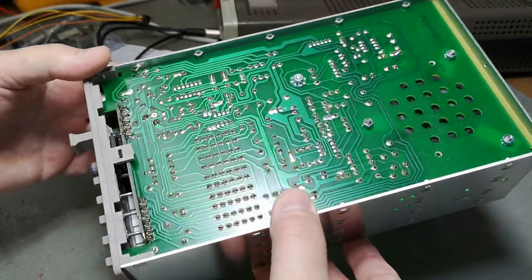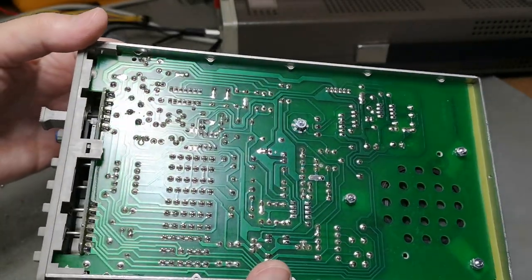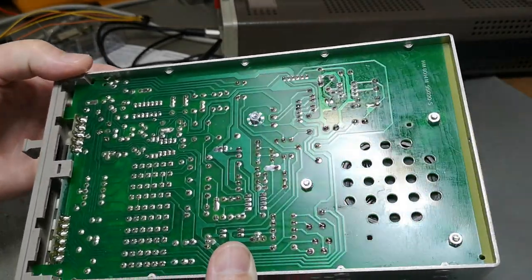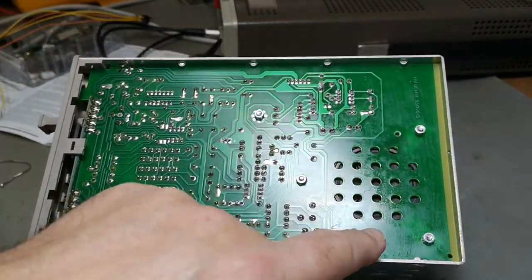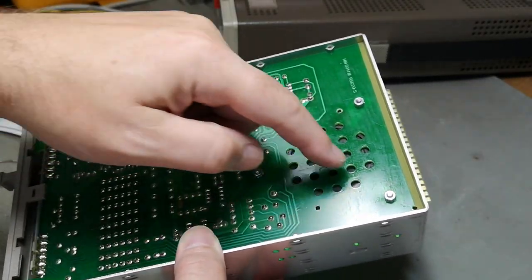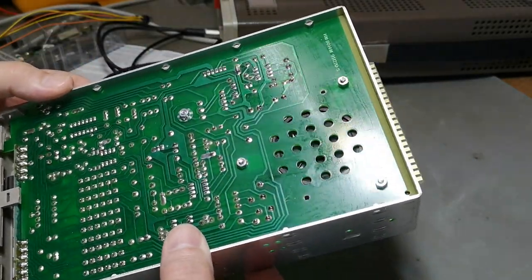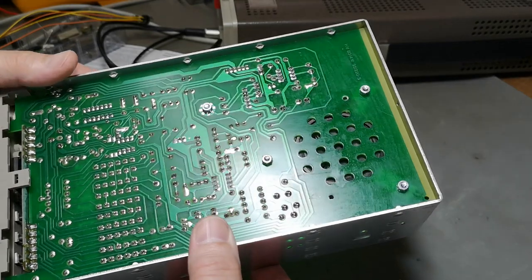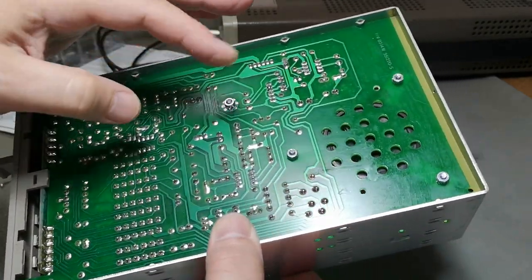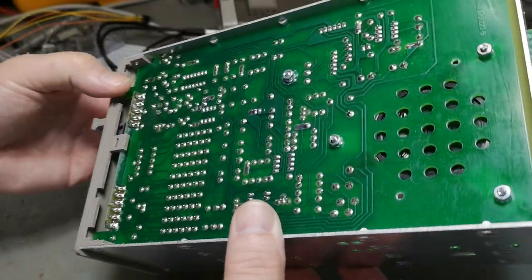Let's look a little bit inside. So this is the bottom. It's actually quite a beautiful single layer PCB. I find it a little bit funny with the holes here for the speaker. Why didn't they just cut out an entire hole like that? I don't know why. It's just a little bit funny. Looks like it was machined and hand soldered. We've got a few solderings here.